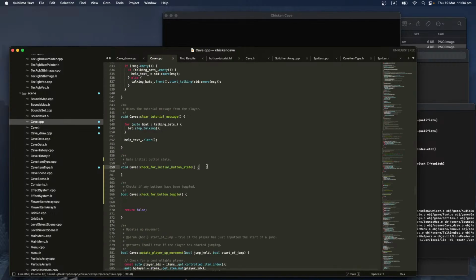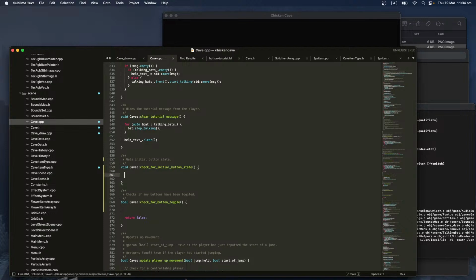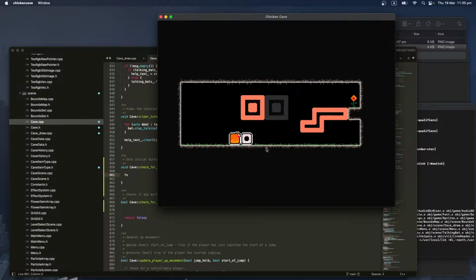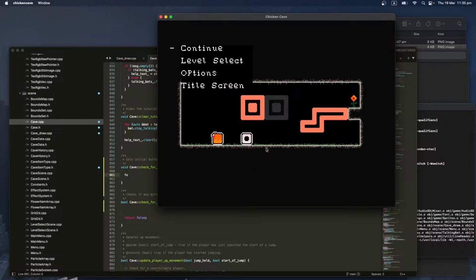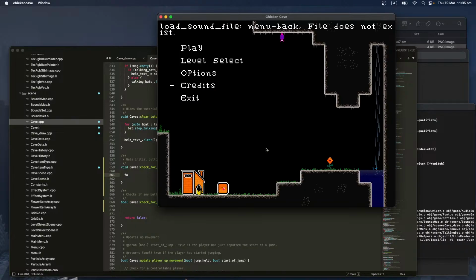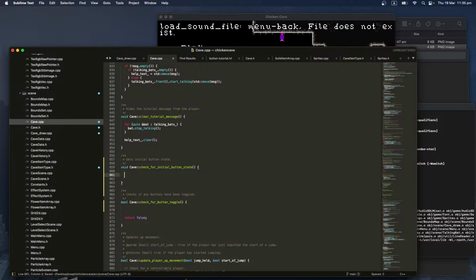Where is it? Gets initial button state. So what? Make a button turn on. I don't know.